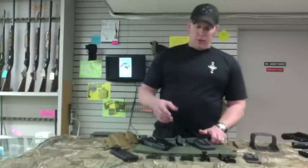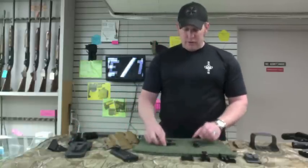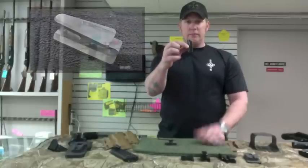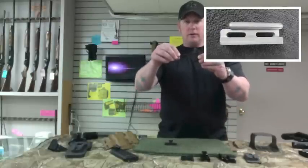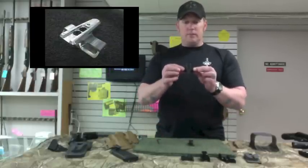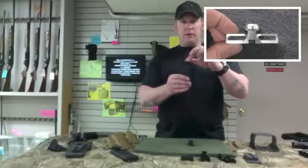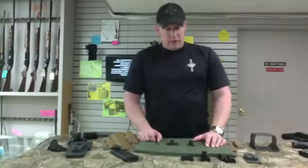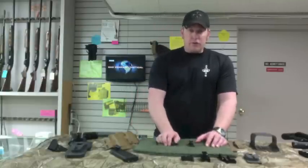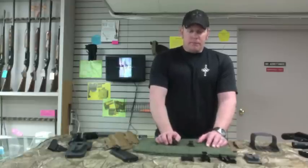Another new type we're coming out with is the new R2S utility. The utility mounts come in two types. One's vertical, gated in the sides, as you can see, gated here and here. The other is the R2S utility horizontal, gated at the bottom of it, in a perpendicular setup both here and here. These are designed so that you can run heavy-duty zip ties or flex cuffs or even banding wire if you so desire, so that you can attach this to virtually any piece of equipment, tool, radio, sporting goods, whatever you can think up, these will attach to that.